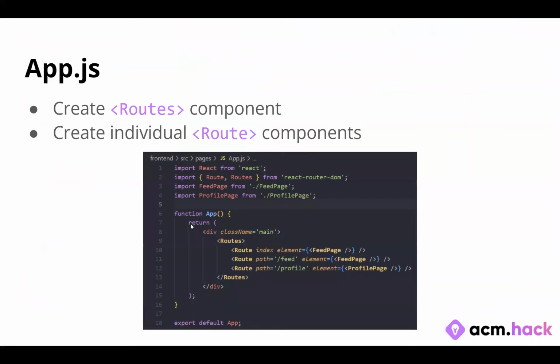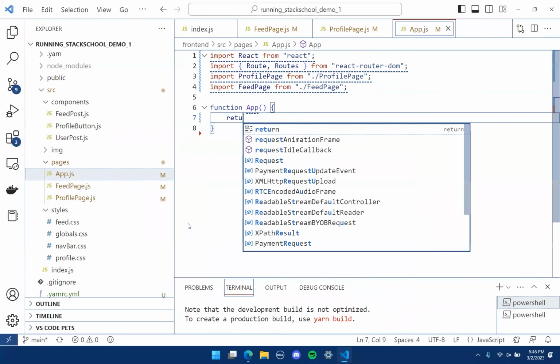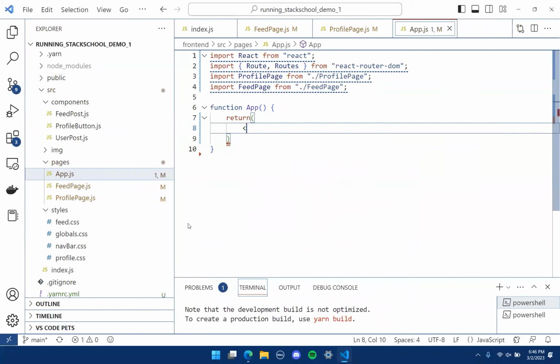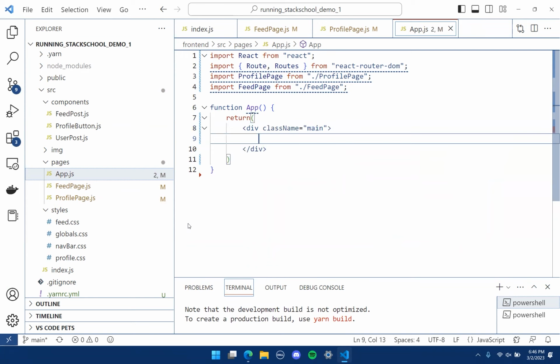And in this app, I'm simply just going to be returning basically my entire app that I have here. So all my styles are already done, AKA I've loaded them all in, as you can see here.